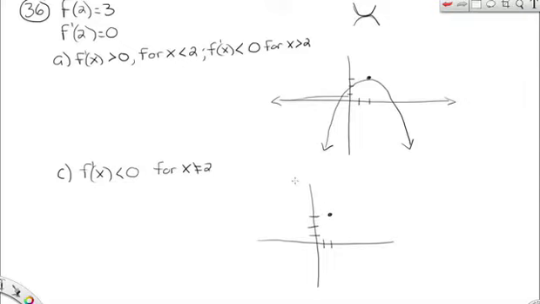So this tells me my slopes are negative, they're negative, they're negative until here, and then right afterward they're going to have to be negative again, which means I need to keep going down. So we have some graph where again we level off here and then we curve back down. And that's how I would do 36C. So I'll leave the other two for you to do.